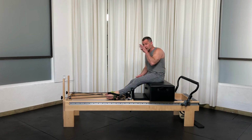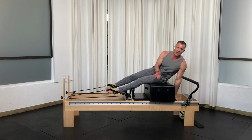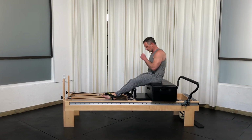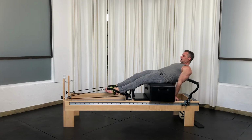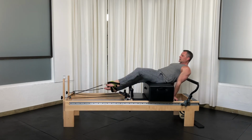So generally speaking, if I'm going to do this in a flow, I'm probably going to only ever do a red spring because there's some rotating to the side, then rotating down, and it's kind of fun. There's some really great flows to do with the straps in your feet. All right, roll down, left leg on, and let's do alternating now, 5 each side.